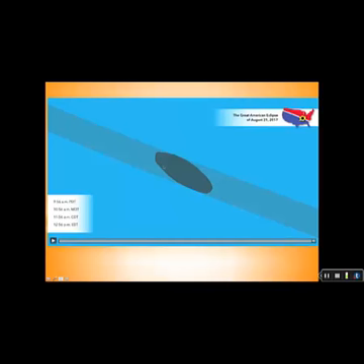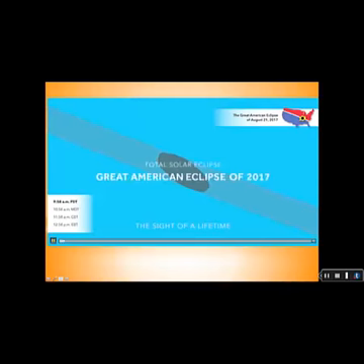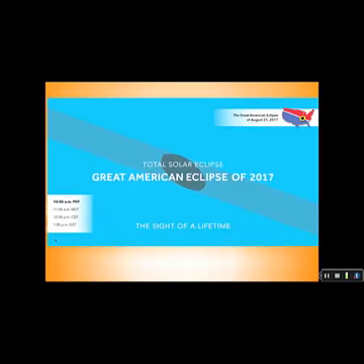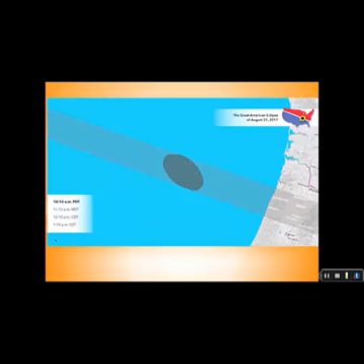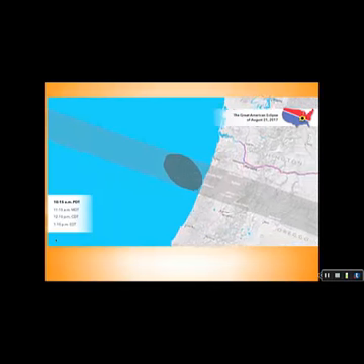shadow, so it should be a circle, but because you're on the curvature part of the Earth and it's out in the ocean, and this is the time in different time zones. So for us in Columbia, Missouri, it's a little before noon local time, and this is what it looks like out in the ocean. And as it approaches land, it's also getting towards being directly overhead, so it's going in front of the sun, and so it's getting more circular.